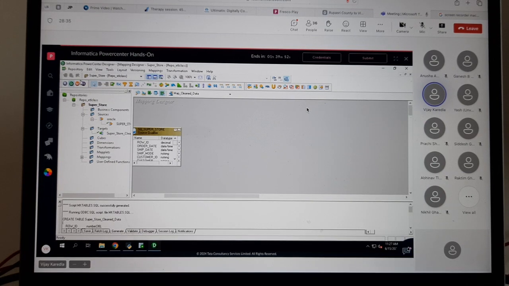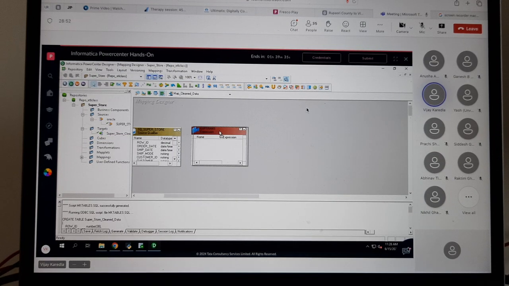So the next step is to create the expression transformation. Click on the FX, which is the expression transformation. If you hover over it, you'll see it is the expression transformation. If you click on it, it gets highlighted and you can create it in whatever size you want. Then we will drag all the columns from this source. Select the first column, press Shift and select the last one. Drag and drop.